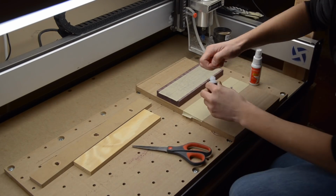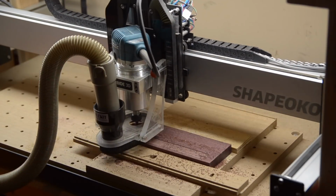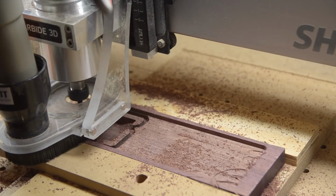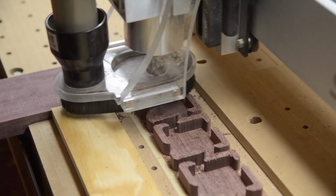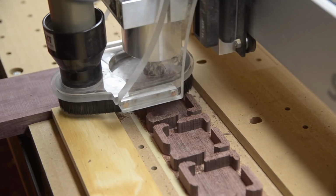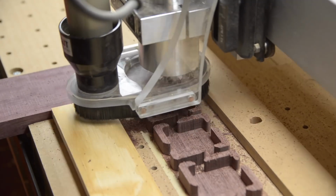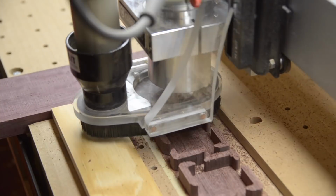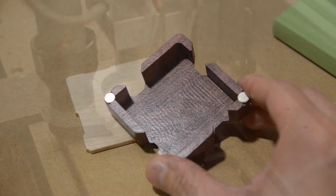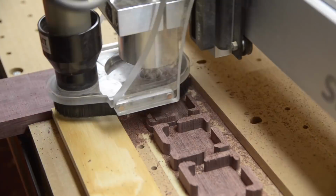I needed this piece supported all the way to the edges because of how fragile my walls were. I did a quick pass with a 1/4-inch end mill to take care of the bulk of my material removal before coming in to do a delicate cleanup of my walls with the 1/8-inch downcutting end mill. I made sure my main pocketing operation used a step over with a small enough overlap to ensure good surface finish. Then I contoured around my walls to bring them to final dimension. That was a mistake and it came back to bite me on the second attempt.